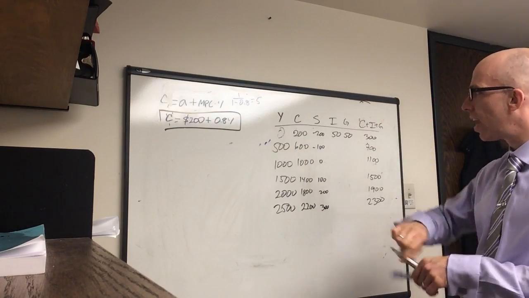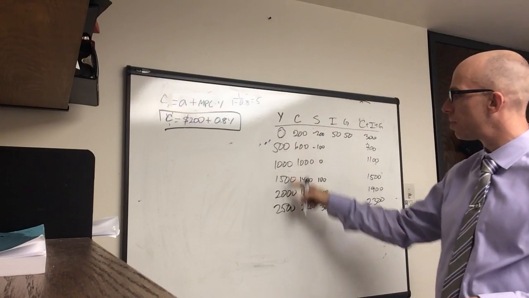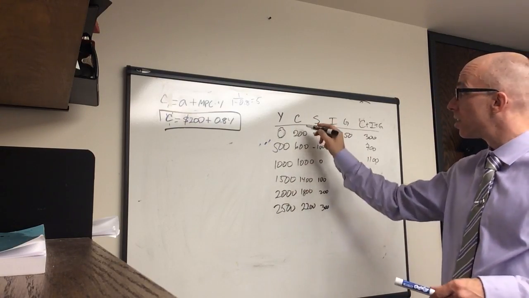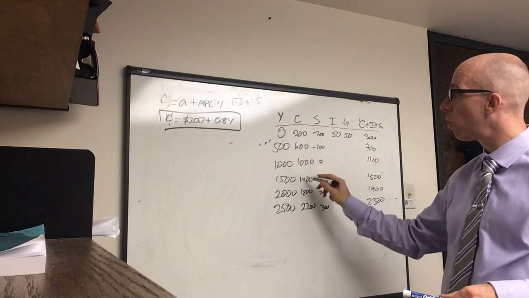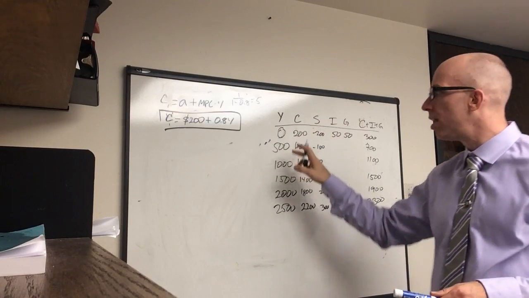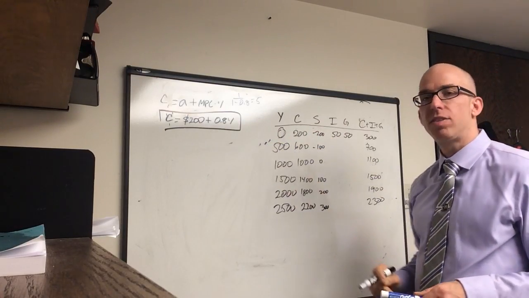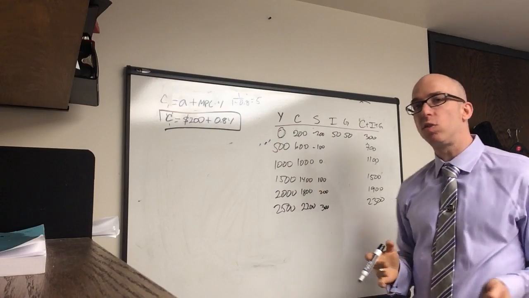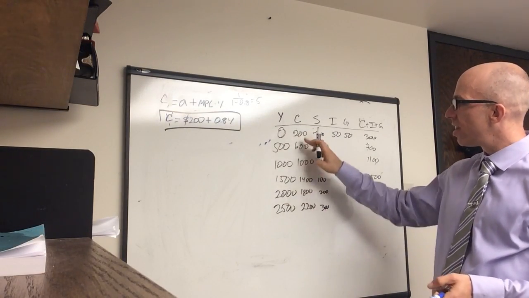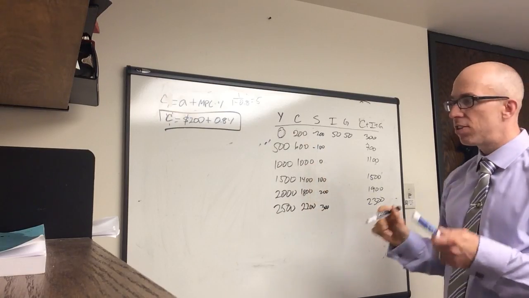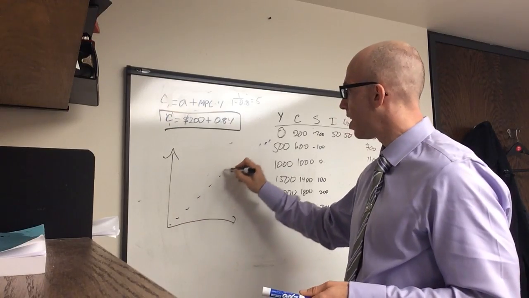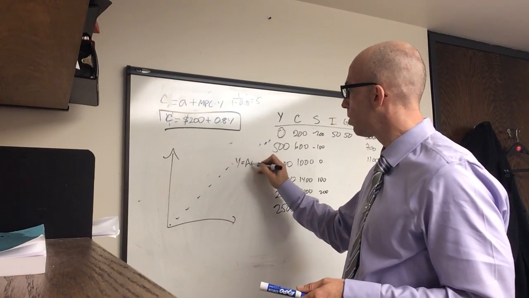Here are my numbers. So I've got GDP going from 0 up to 2,500 in $500 increments. Consumption starts at 200 and goes up by 400. If this is rising by 400, delta C is 4, delta Y is 5. That gives us a slope of 0.8. Marginal propensity to consume is 0.8, 4 over 5. So as this goes up by 500, this goes up by 400, and eventually they're going to cross. So we're going to take our line here, we're going to start with our 45-degree line, Y equals AE.